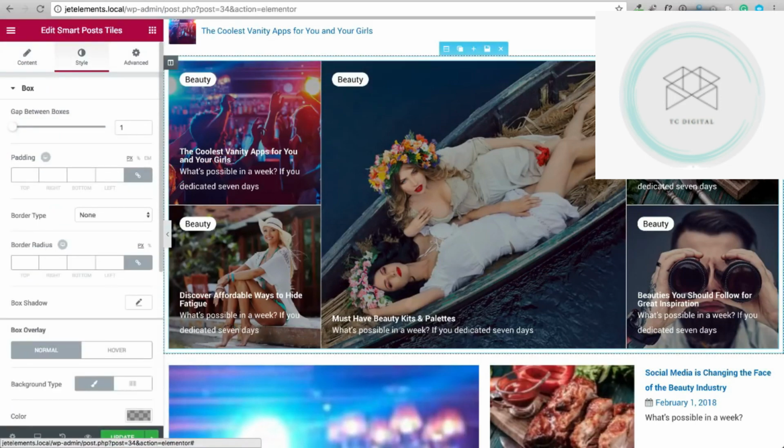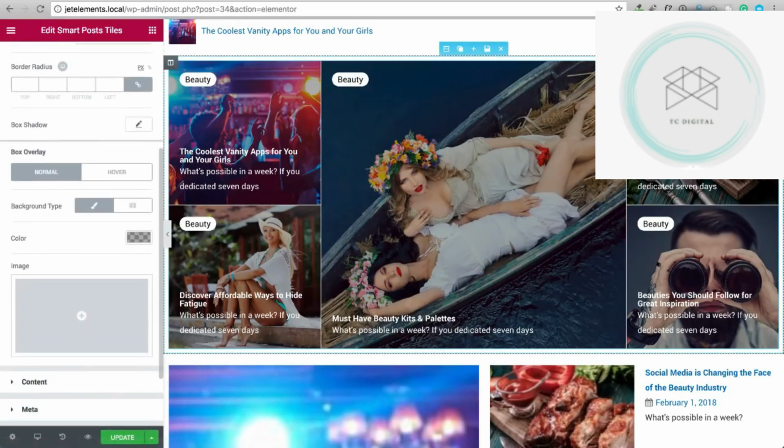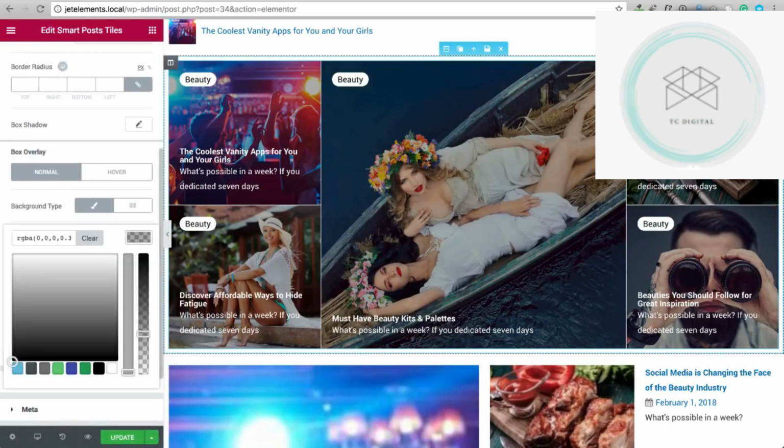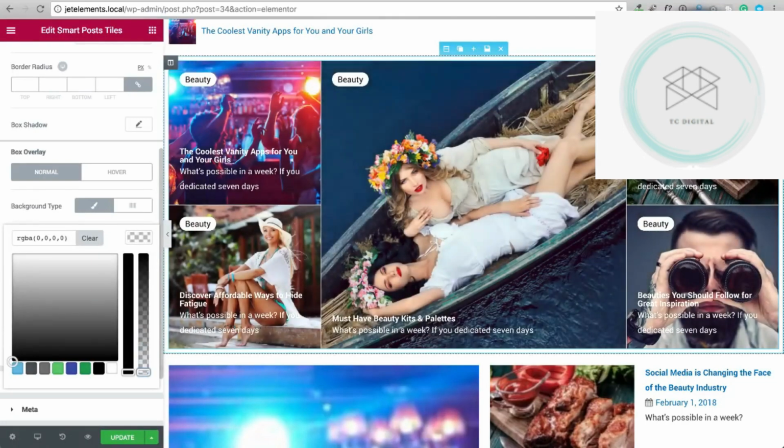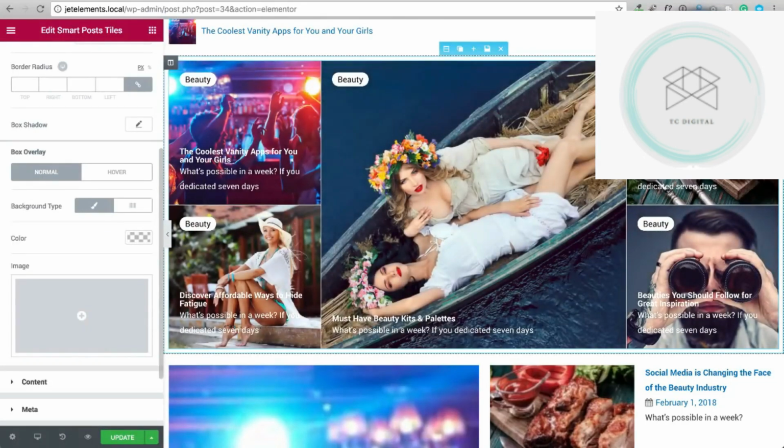I did that, I believe it was style, and right here it was box overlay. So let me show you what this looks like without the box overlay. So here's my color. Let me make it fully transparent. And this is just what it looked like out of the box. It looks great, but it's really hard to read the text.